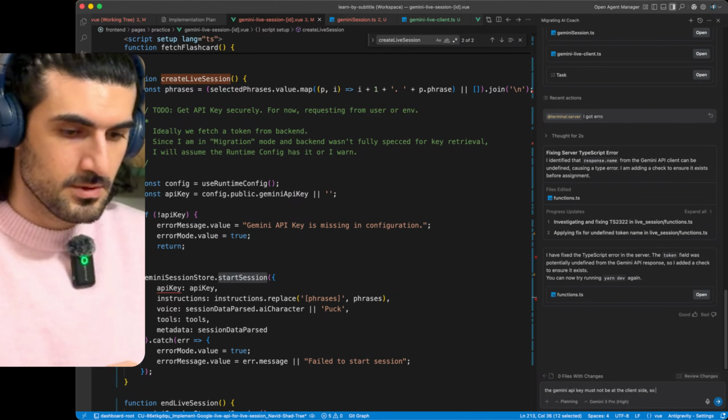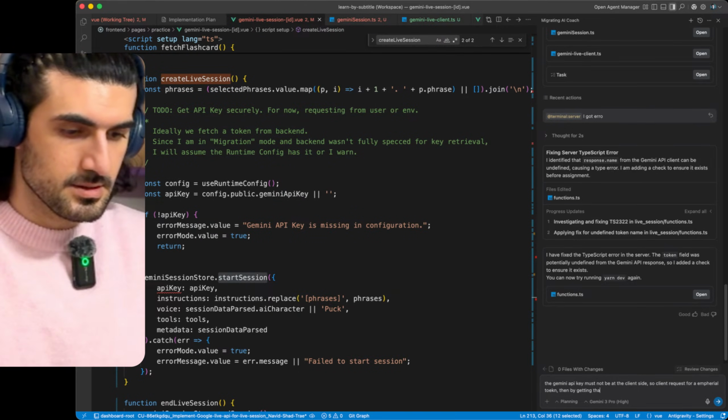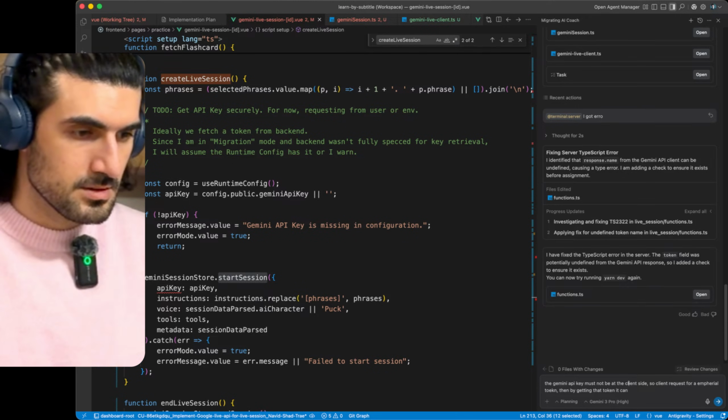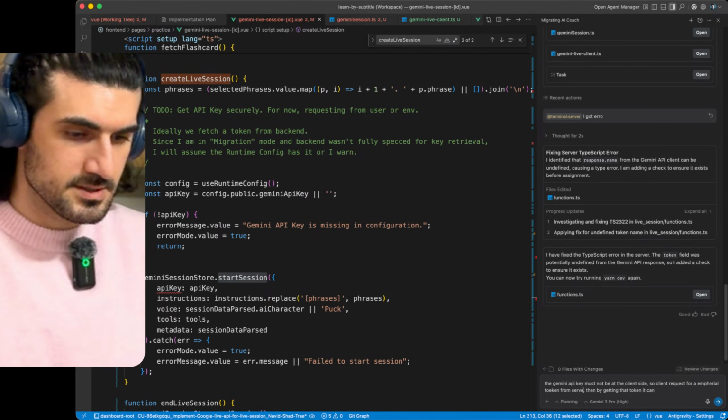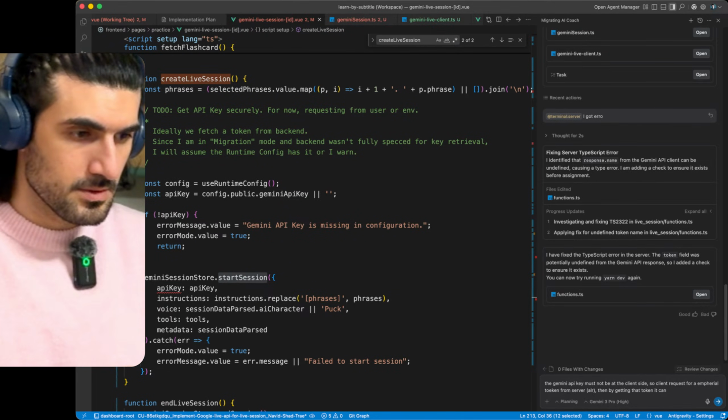So the client requests an ephemeral token from the server, then by getting that token it can connect.